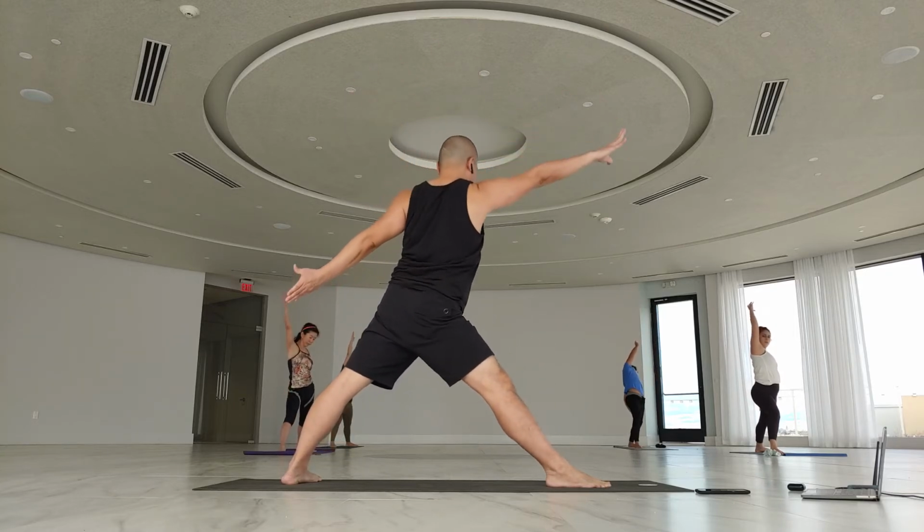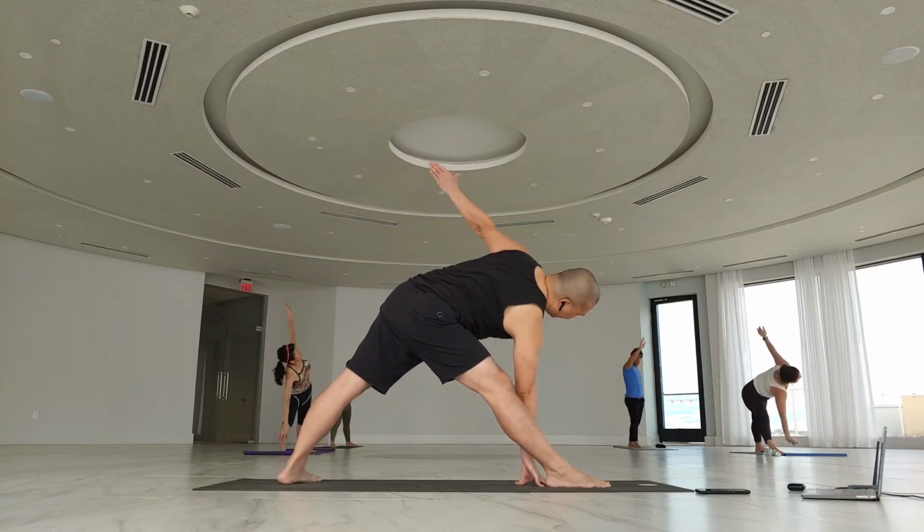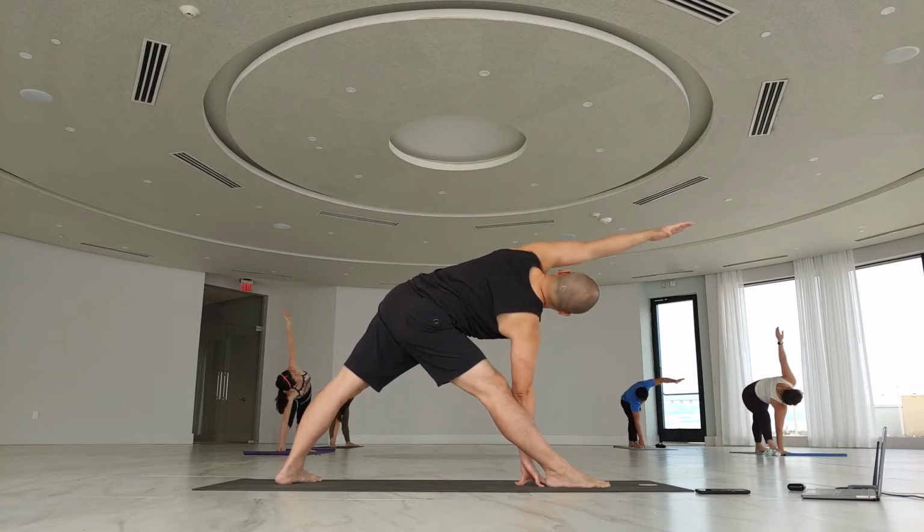Lengthen out the right leg. Extended triangle. Right hand to top of the shin or to the floor. And again, left palm face down and reach forward.